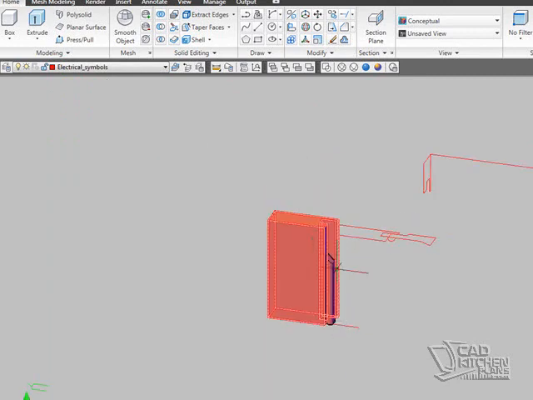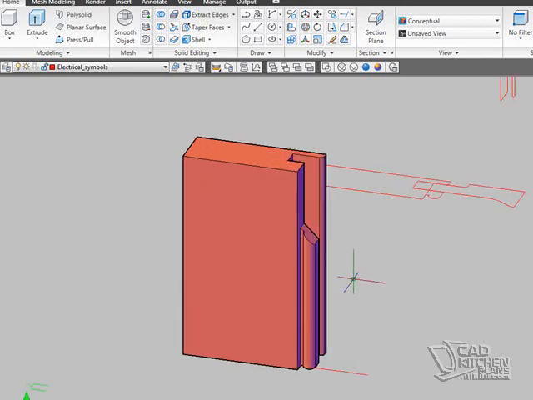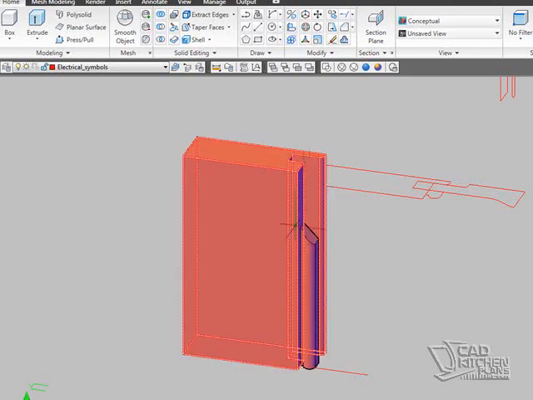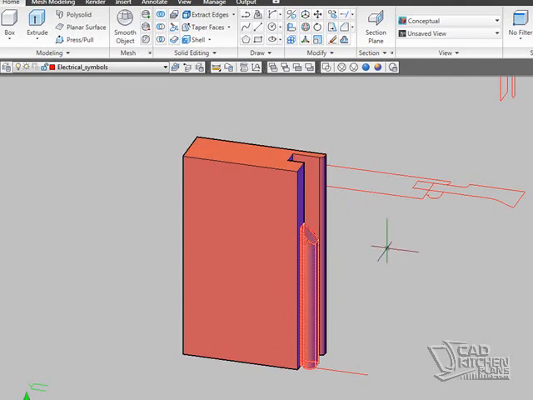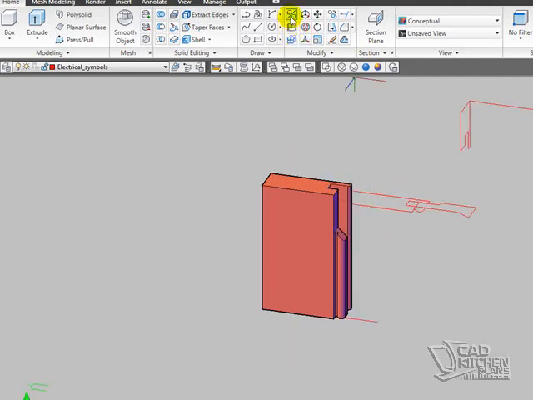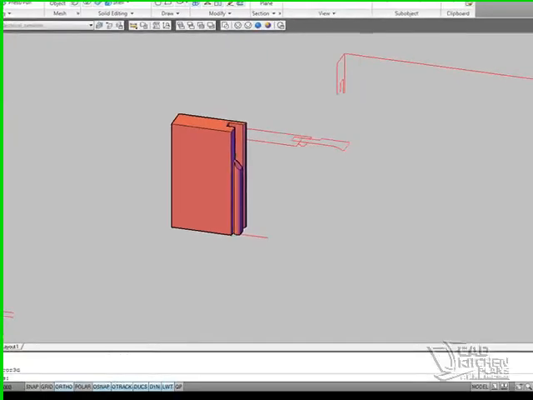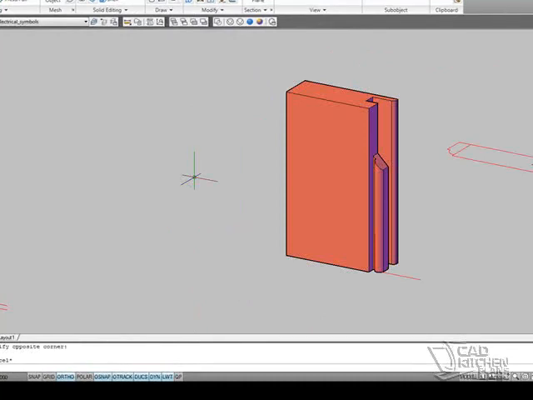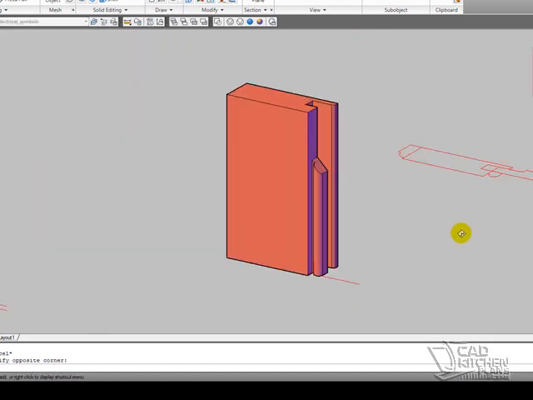But I still only have half of the component that I need to create. So what I want to do now is I want to do a 3D mirror command. See, I could have done this all in one piece, and then I'd have to taper both edges. I'd have to change the height on both ends of this part. So now I'm all done with that, and I just need to mirror those parts. So I'm going to select the 3D mirror command and then create the second half of the first stile that I want to create. So the first thing I want to do is orient the part properly. I need to look at the bottom of the part.